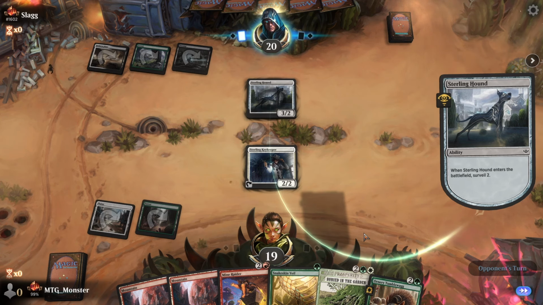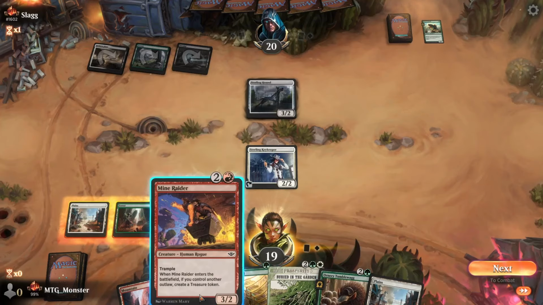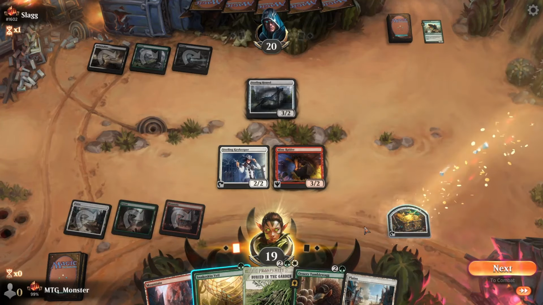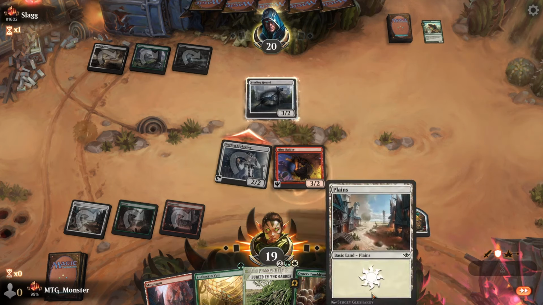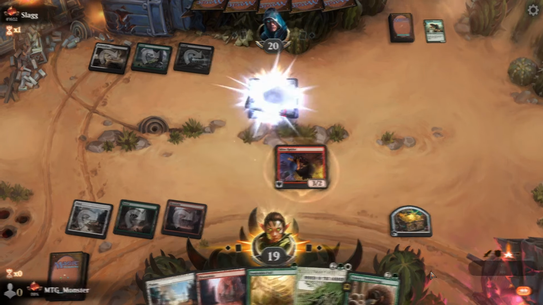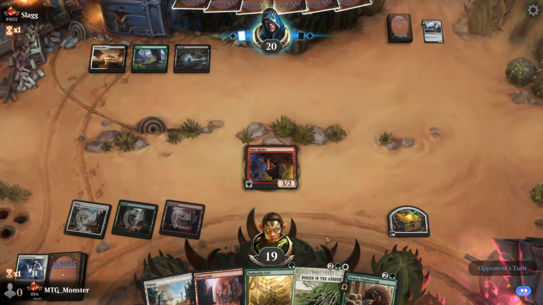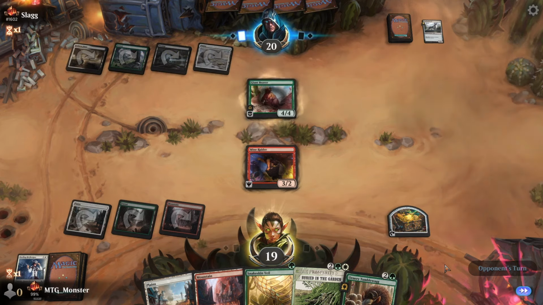Fine. Probably just gonna lead on Raider over the Tumblewag here. Get that treasure. I'll offer a trade. Nice. Good. Fine.